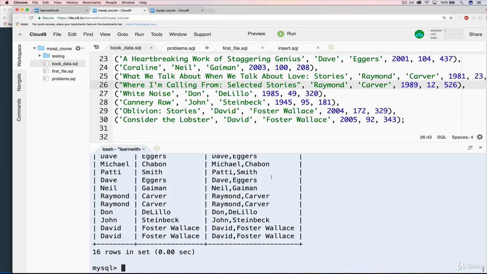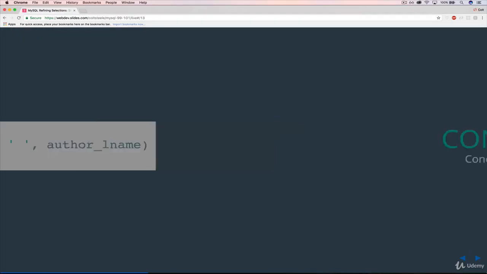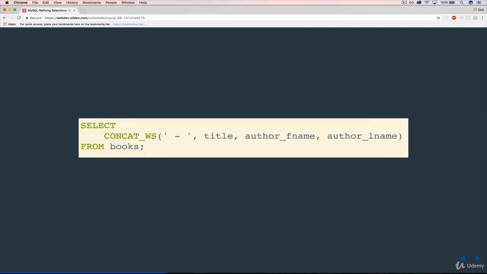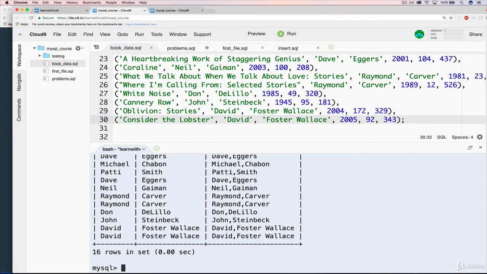All right, so one more thing about concat is that there's something called concat WS, which stands for concat with separator. So there might be times where you're concatenating multiple fields, multiple things together with the same symbol or piece of data stuck in between them. So there's a shortcut for that. So if I wanted to have title dash author F name dash author last name, let's not debate why, but if I wanted to, I could do something like this.